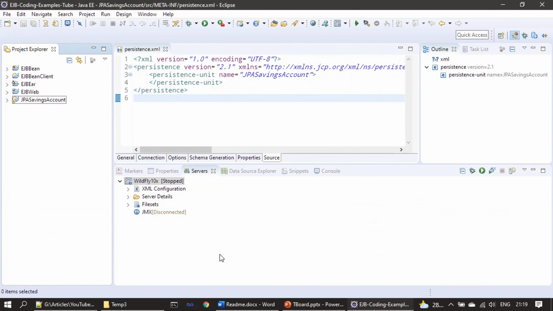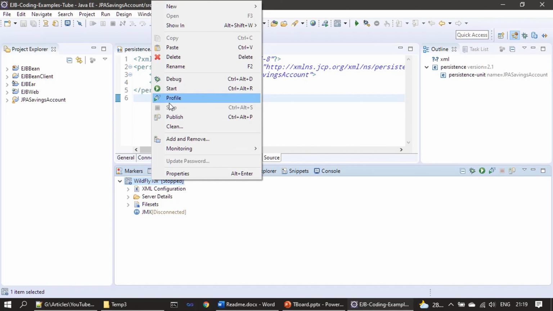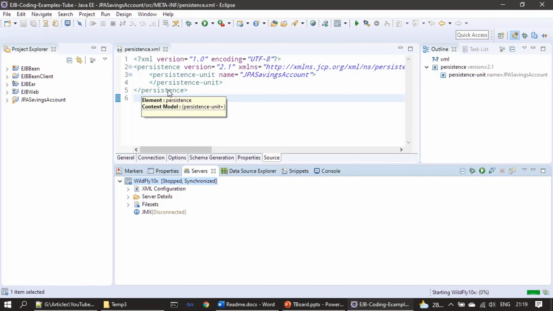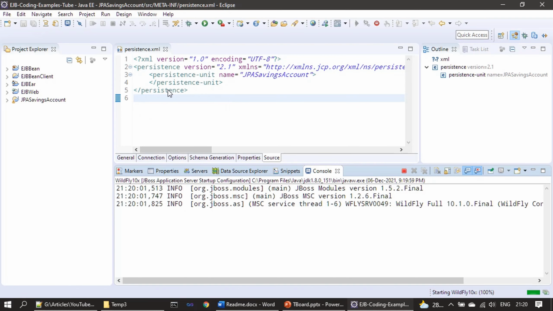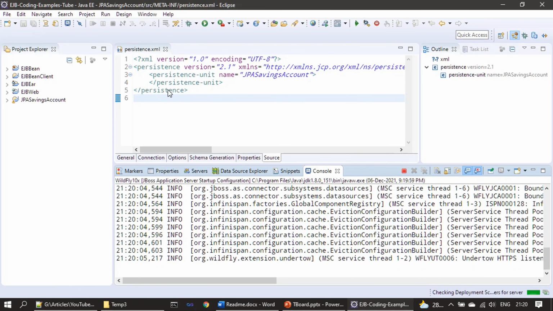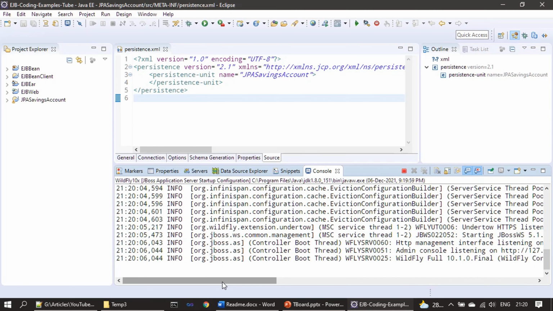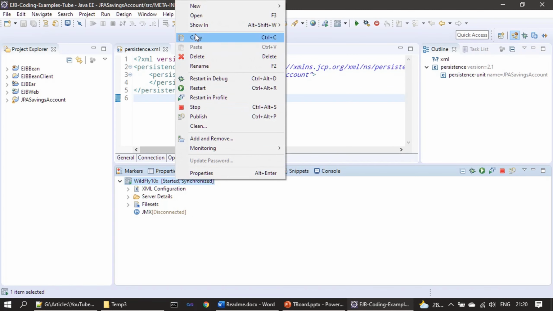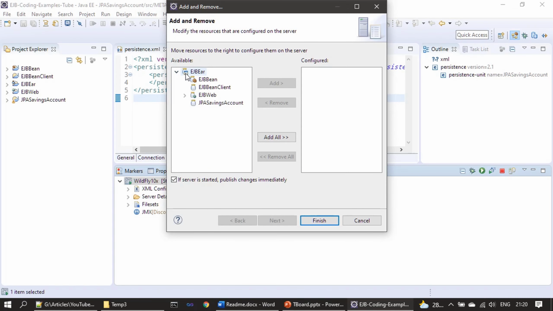Let's go to the JavaEE perspective. Let's try starting the server. So the server is started. Let's check. Add and remove. Now the EAR project contains 4 subprojects: EJB, bean client, EJB web, and our new JPA project, JPA savings account. We will add this single packaging unit.